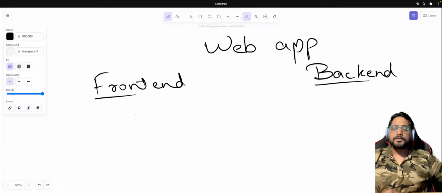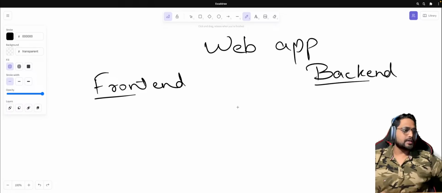Front end means whatever the users see. For example, if you are viewing YouTube right now, you are looking at the front end side of things. In the backend, they are doing many complex algorithms which enable you to do all these things, to stream the video, to do chatting, etc.